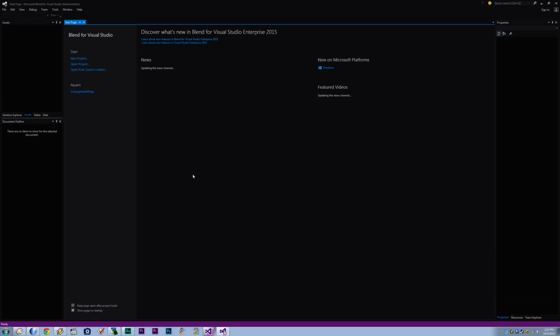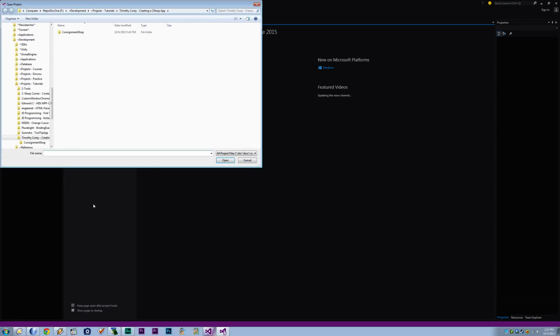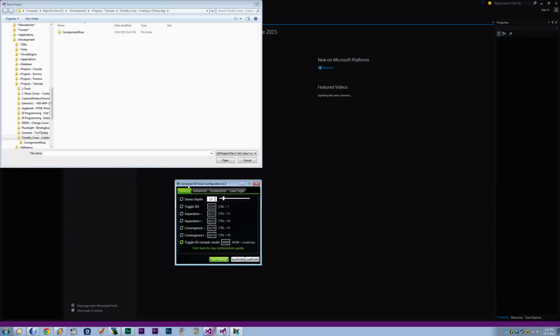I spent several hours learning Blend this past spring. And I learned it so that I could make this application. This is my second original application that's worth a shit. I've done some minor things previously, but this is advanced 3D vision configuration. And the purpose of this is to make it easier to access some of the 3D vision configuration options that you can actually only get by manually editing the registry.